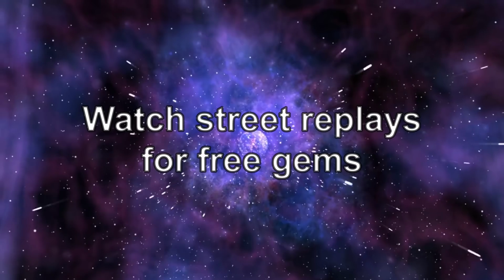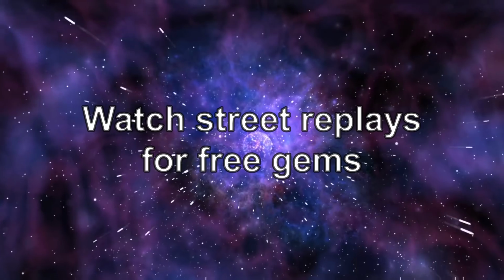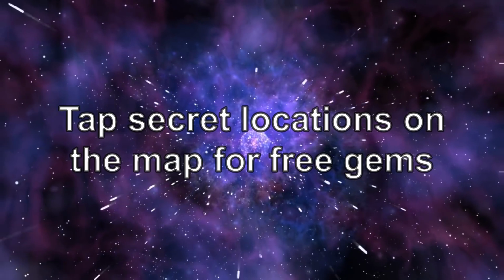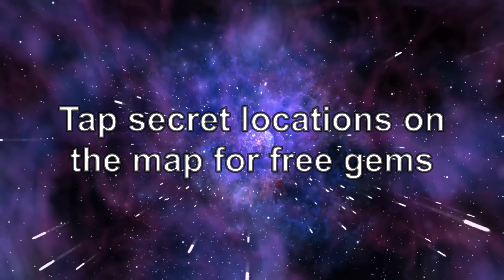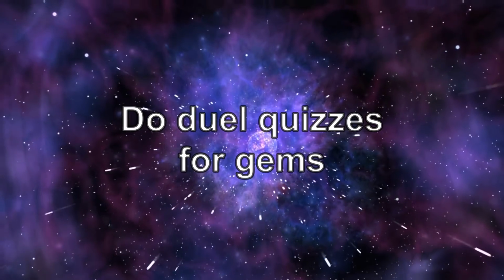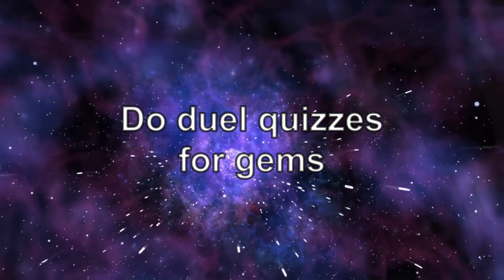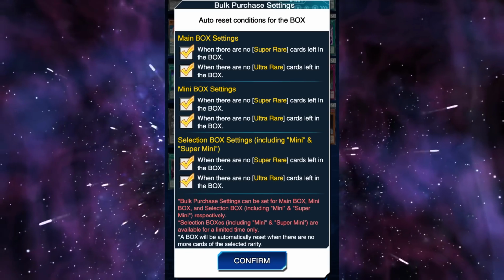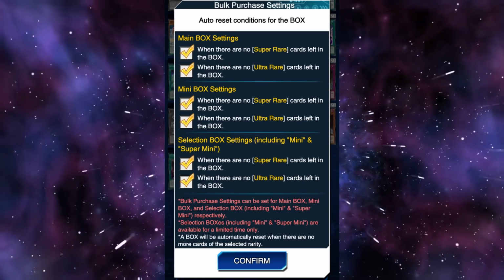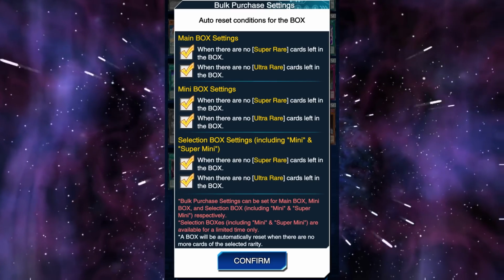Second of all, watch your duel replay every day to get 5 free gems. It's not a lot but it will stack up eventually. There are also some secret locations in the map that have a chance to give you gems when you tap on them, so don't forget to tap them once in a while. Doing all of the duel quizzes not only gives you gems, it also helps you learn how to play the game. If you plan to buy a lot of card packs at once, don't forget to change your purchase settings to make the boxes automatically reset after all super rare and ultra rare cards are drawn from the box.